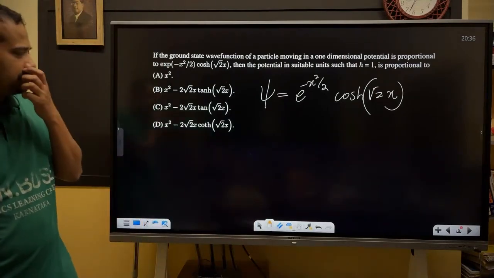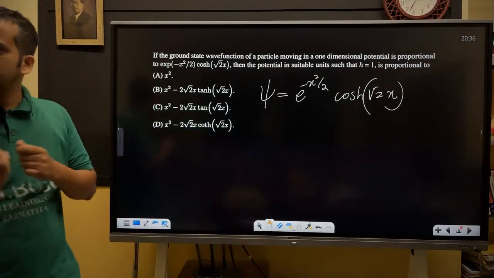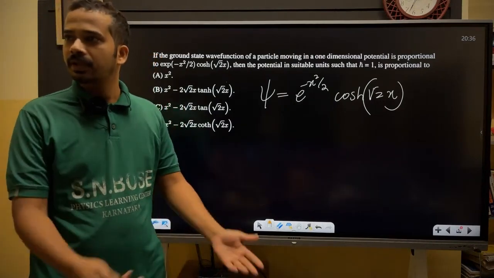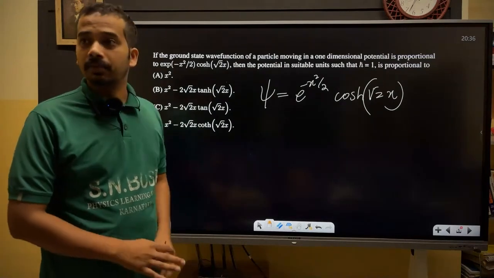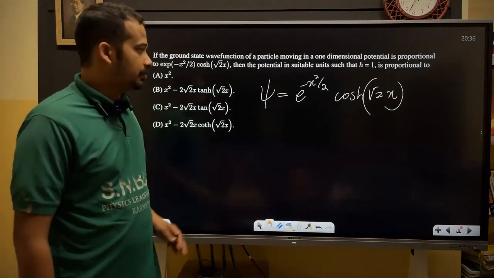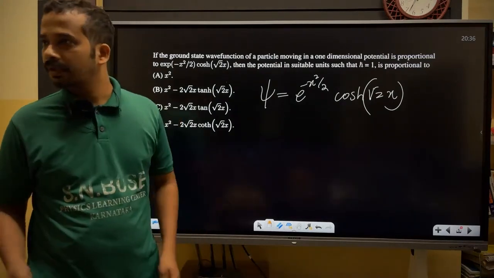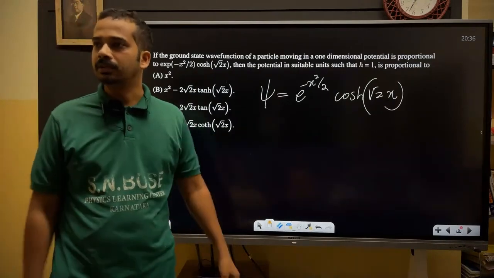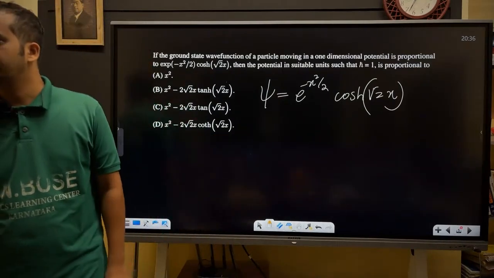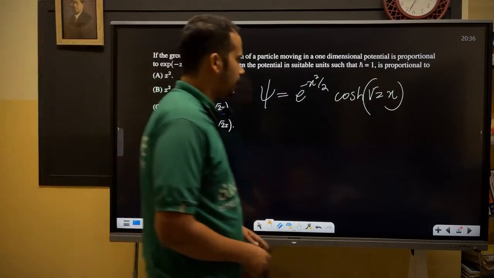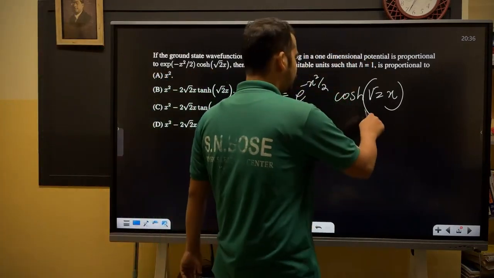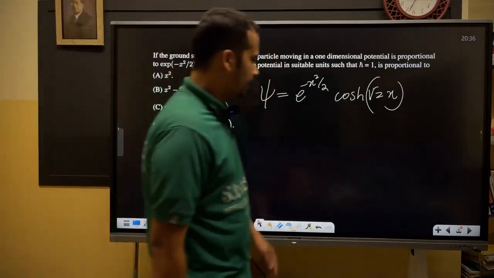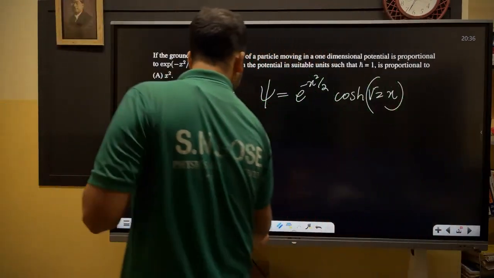But I'm expecting you to do it slightly faster, neatly, without mistakes. Anyway, it is required. But remember, you don't have to worry. In the test I kept problems from various exams. Some problems may be very lengthy, some may be very easy. The exam will be a mixture of them. You don't have to worry. But I feel it should take at least 10 minutes, not more than 10 minutes. Are you getting my point?